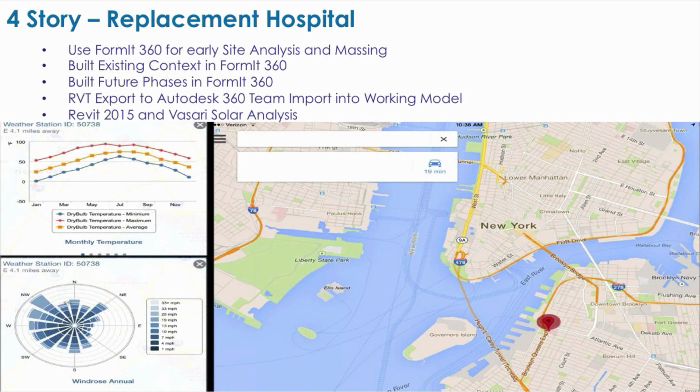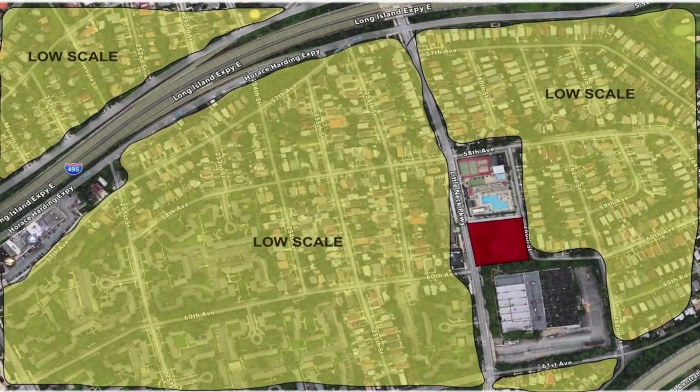I can start investigating the vehicular access to the site, where the site is located. I can start to get a sense of the scale of the neighborhood around the building site, and what the primary points of access are, by taking, for example, a Google Earth image that I'll bring into FormIt and set as background, and then start to investigate some site issues around it.